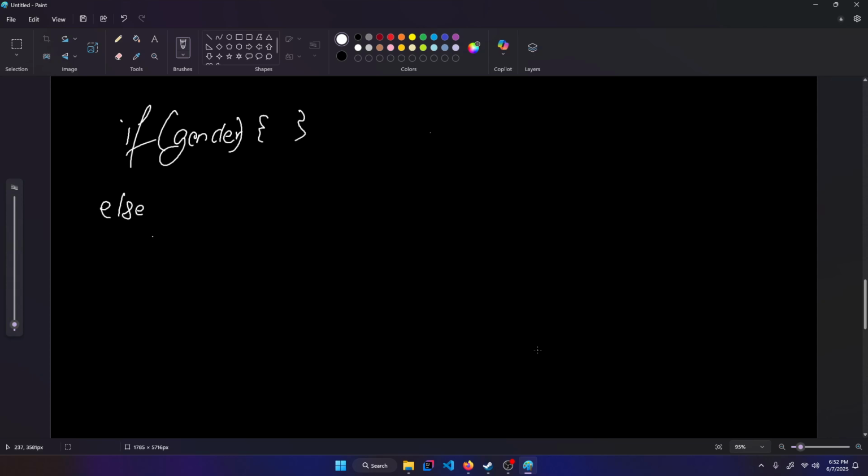I don't even have to use else if, because what are the two values? What is the count of values a boolean can hold? The count is always two, right? It's true or false. It will never be three. It will never be five. It will never be anything else. It will always be two.